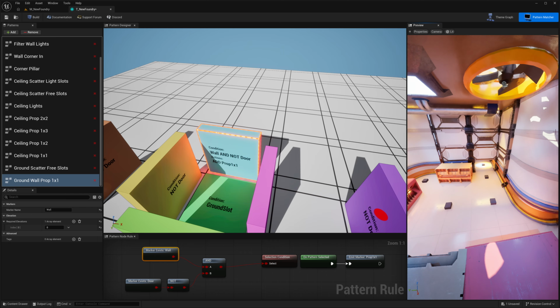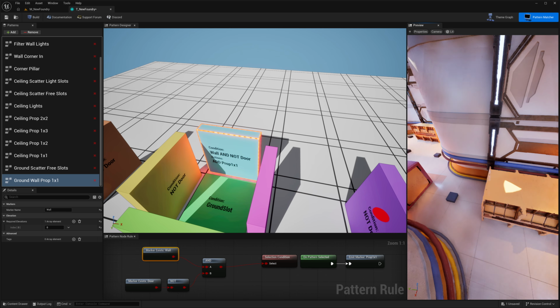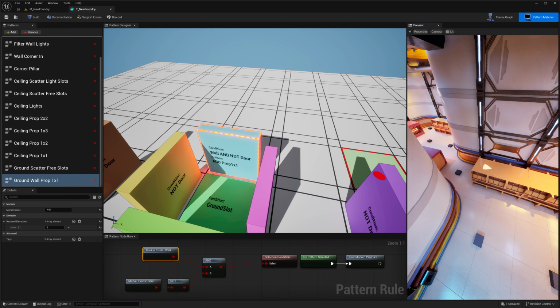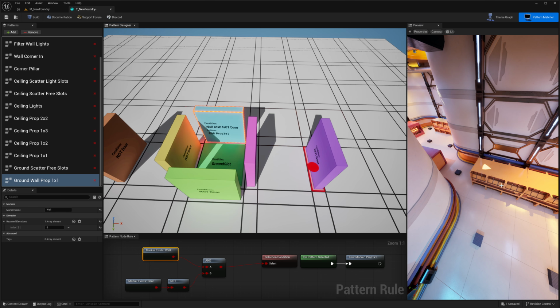Okay, so now another thing we don't want is, yeah, so this worked, and maybe if you have a wall here, maybe don't add a prop if you have a wall here and here.